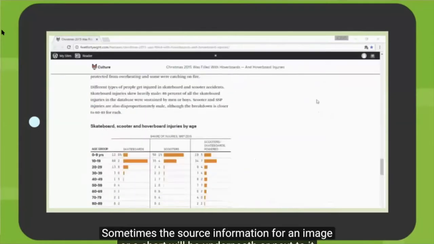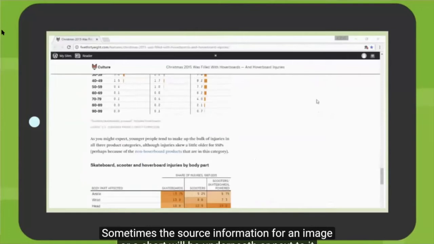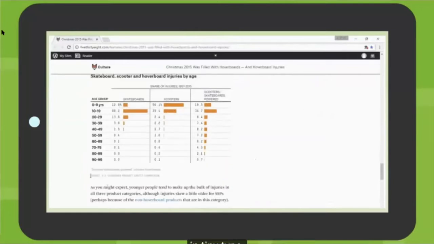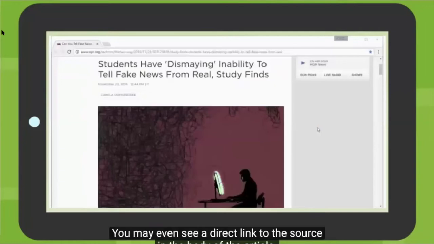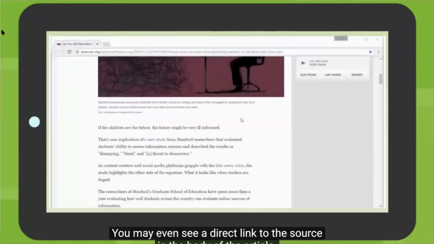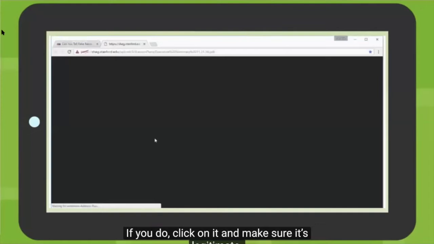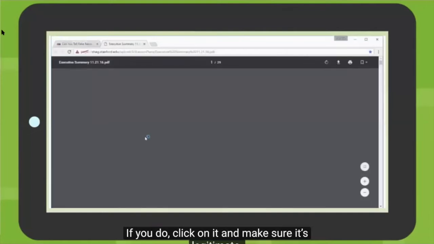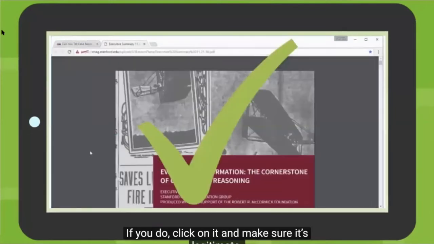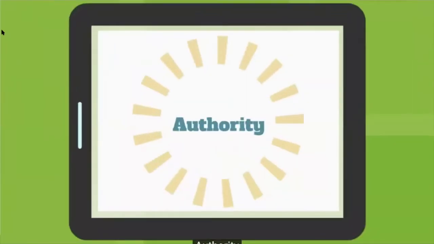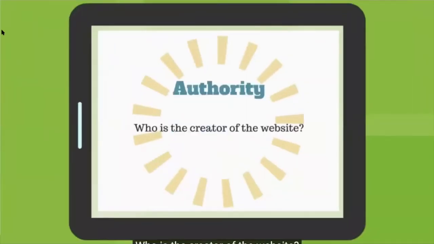Sometimes the source information for an image or a chart will be underneath it or next to it in tiny type. You may even see a direct link to the source in the body of the article. If you do, click on it and make sure it's legitimate. Next is authority. Who is the creator of the website?